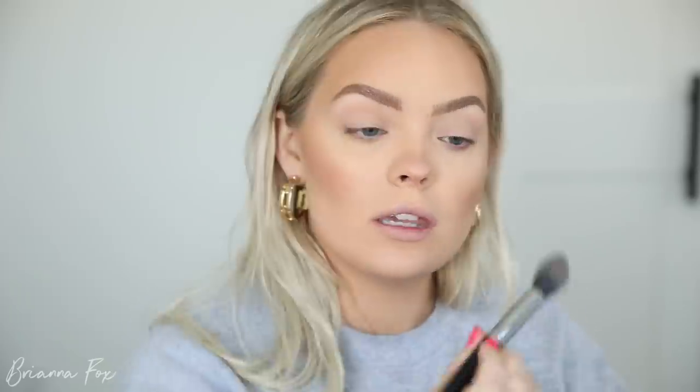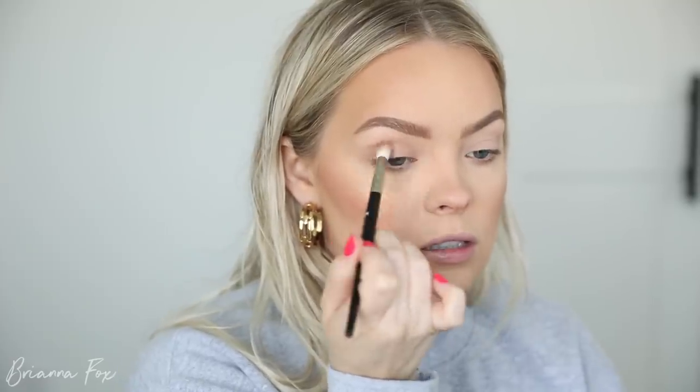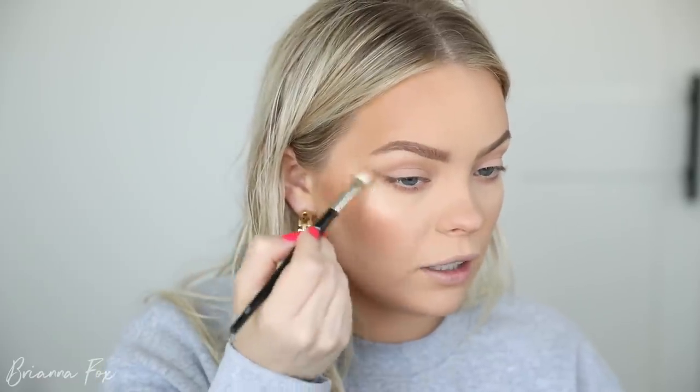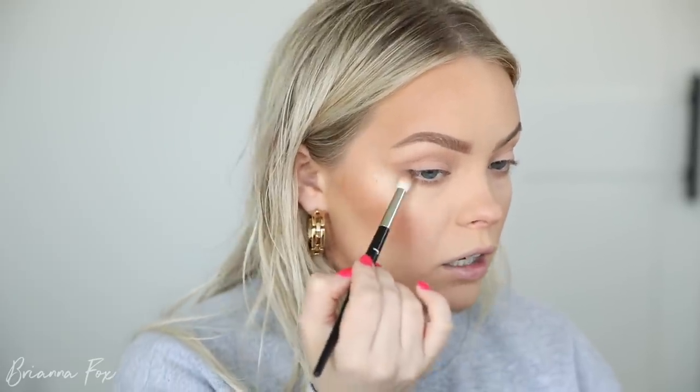I'm going in with the Painterly Paint Pot from MAC to prime my eyes, then setting those with powder. For eyeshadow, I want to keep it pretty simple. I'm going to do the Chrome Brûlée eyeshadow from Makeup Geek and lightly bring this into my crease. Then on the tail I'm going to do that flicking thing I did in the box video to give a more winged-out effect, connecting into the crease so it's going to wing here and wing here.